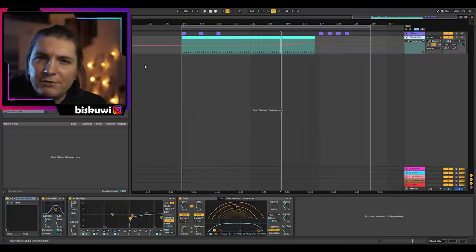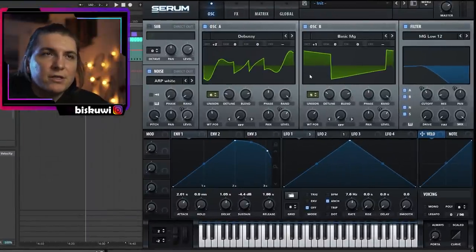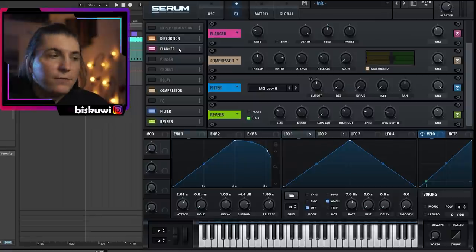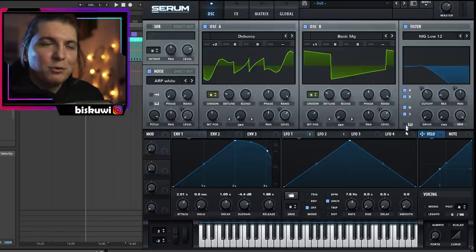And once we have this, there was also an LFO pad in the beginning, just to give the initial vibe in the track. In this pad, we have this kind of digital or a bit distorted sound, sounding like this. Square wave and a lot of noise. However, we also have a lot of flanger to give this kind of movement in the track. You can hear how the sound really moves around.